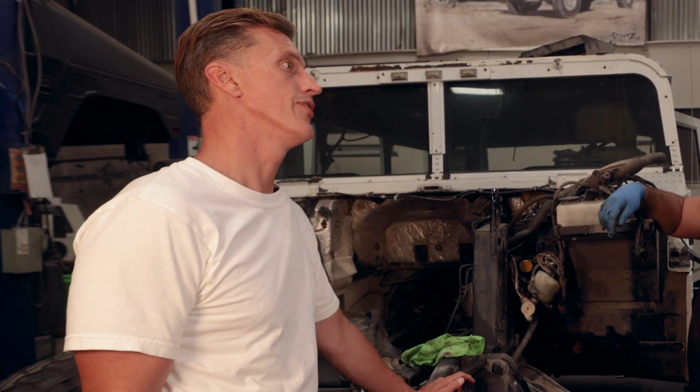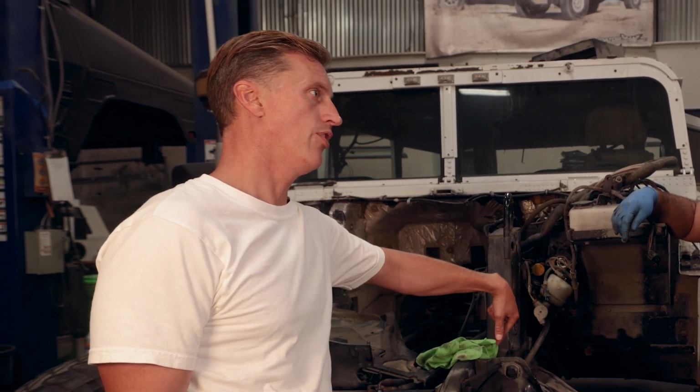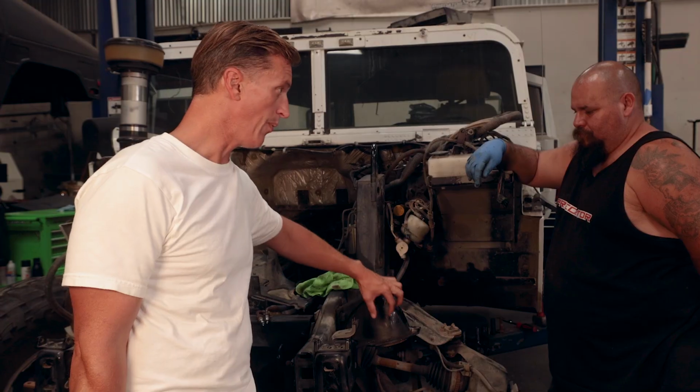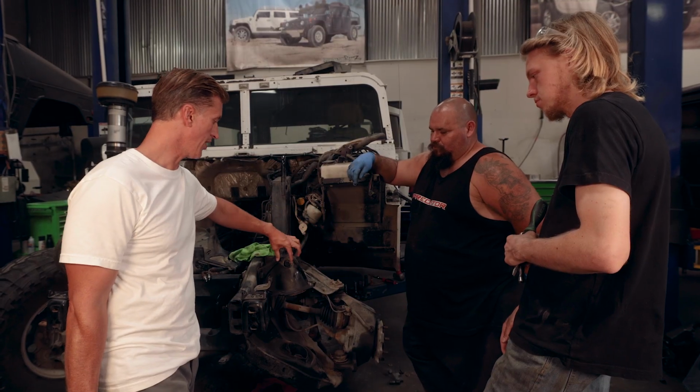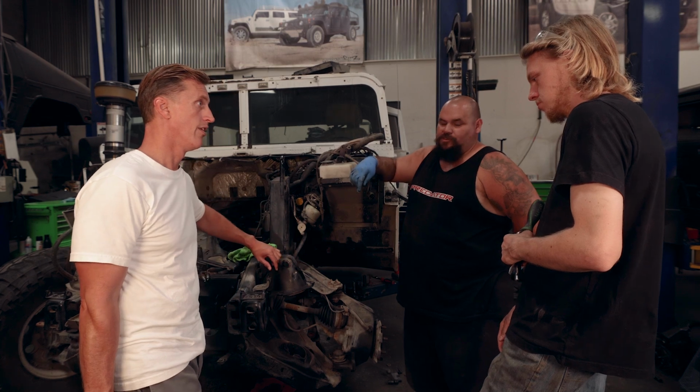So what we could do is have Josh mill sets of these for us, then we weld on the piece and we do like an exchange program on these. He was talking about doing a reinforcement bracket around there. Yeah, since we're cutting it out.